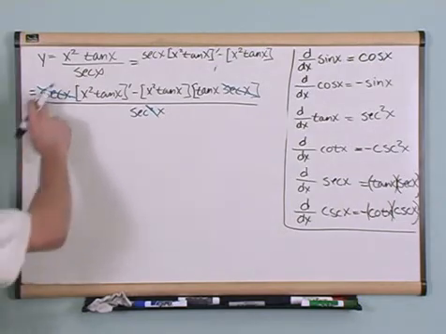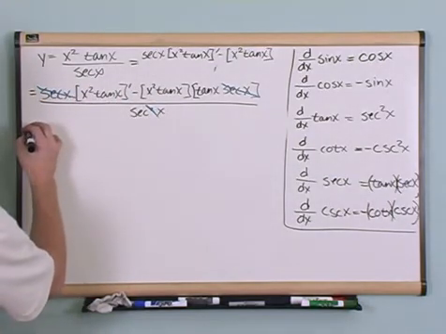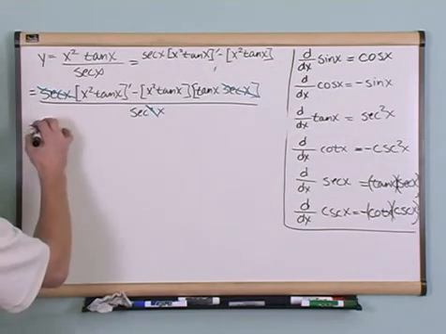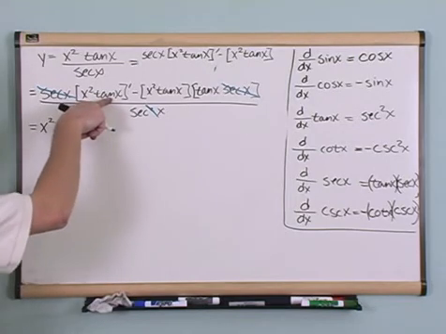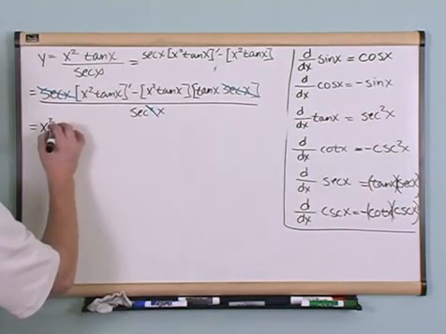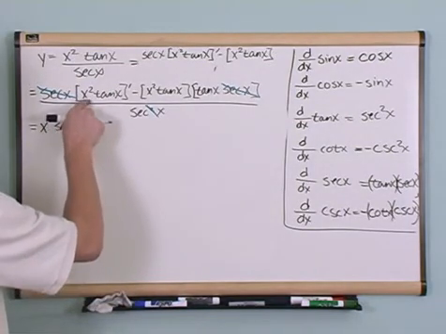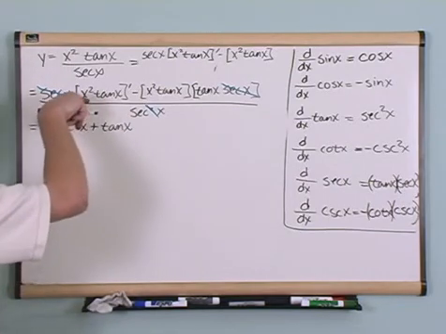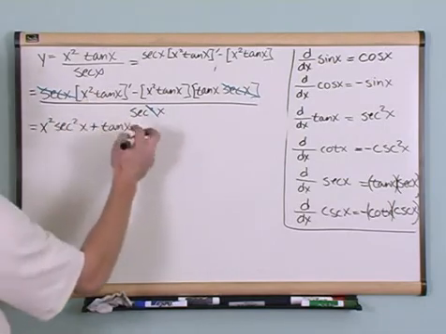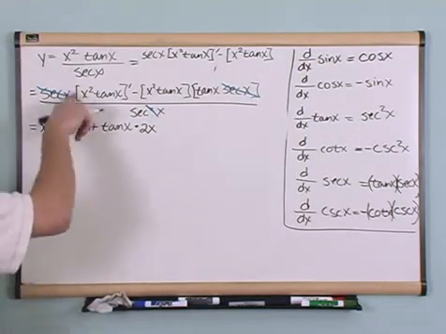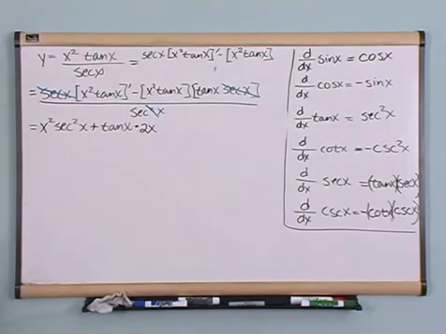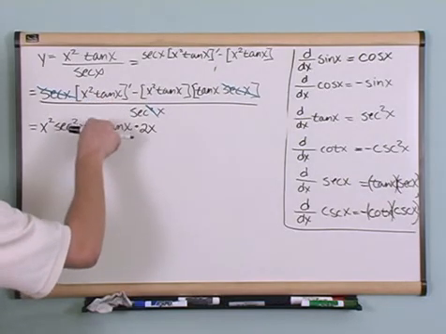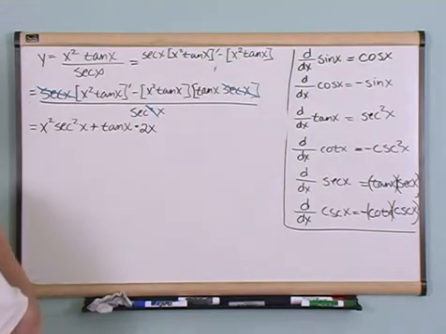So what I need to do next is take this derivative. So let's do that. It's multiplication, so I have to do it with the multiplication rule. So first term times the derivative of the second term. Derivative of tangent is secant squared. So now that's this times the derivative of this, plus tangent x times the derivative of the first term. And the derivative of x squared, if you'll recall, is just 2x. The 2 comes down, and then x raised to the 2 minus 1 power, or to the 1 power. So I've got this times the derivative of this plus the second term times the derivative of the first. So I'm good to go there.